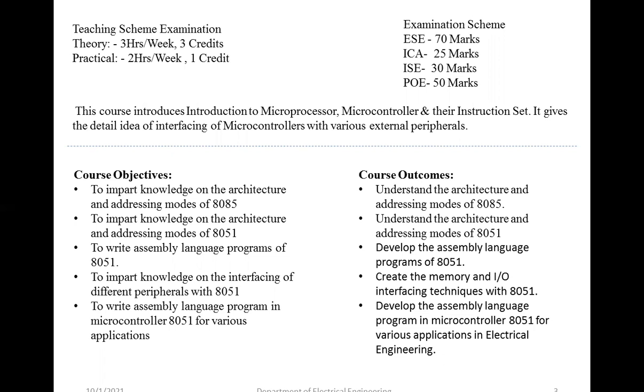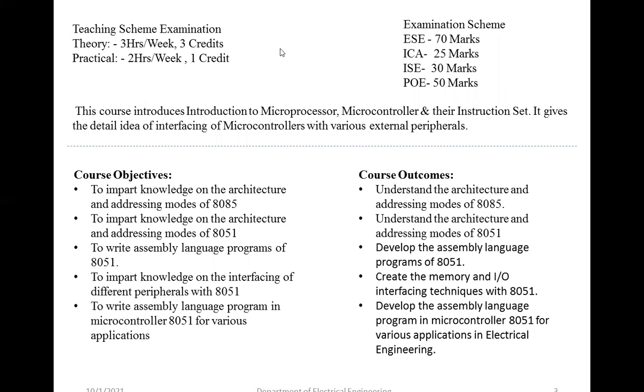How many students know which processor is used in your mobiles? Do you know which processor is used in that mobile? Anybody tell me which processor? If you use a Motorola, if you use a Nokia, if you use a Redmi, which type of processor is used in that mobile? Anybody know that? You only see the number of pixels. Tell me which processor is used in your Samsung mobile. Anybody know? Hello, anybody know that?